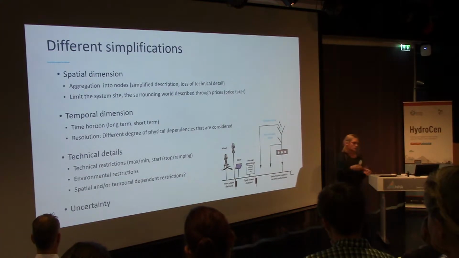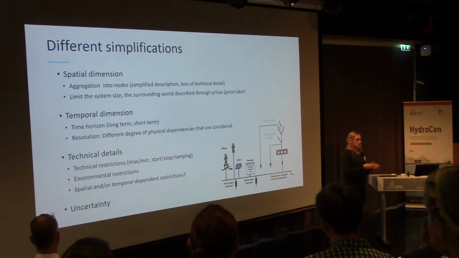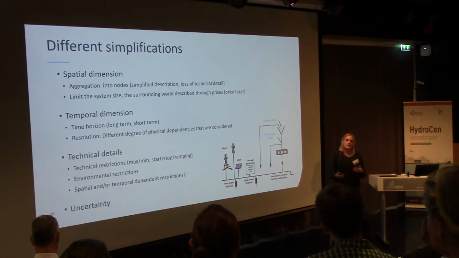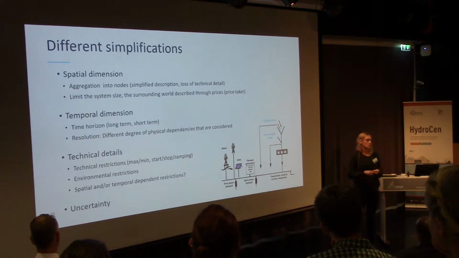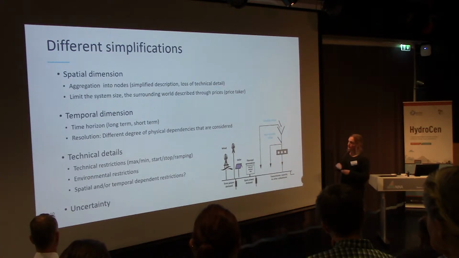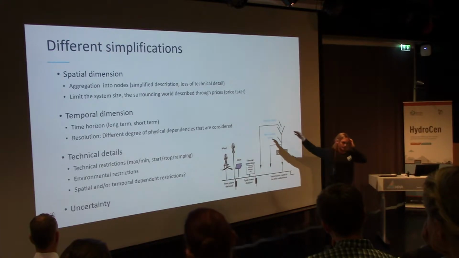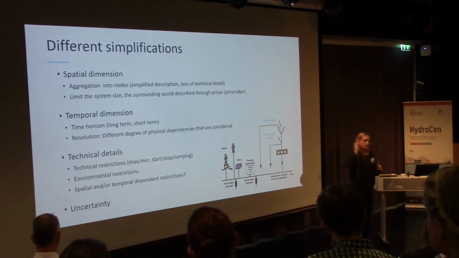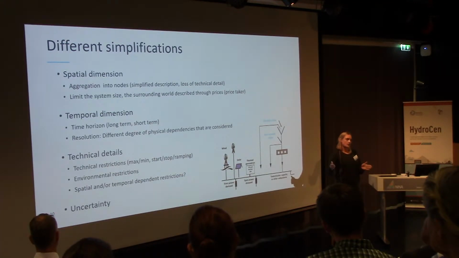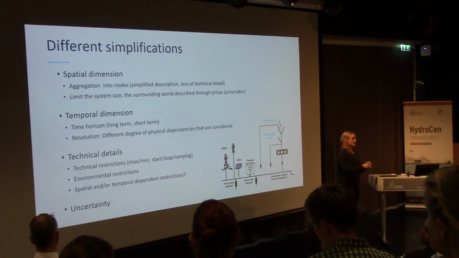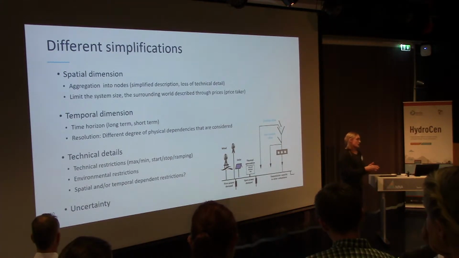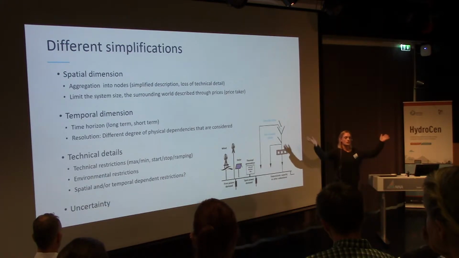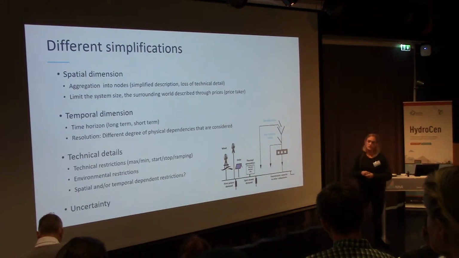But you also have the resolution. So do I divide my periods into a quarter, half an hour, a week? It depends on what I am looking at. What do I want to investigate in this? Or what am I going to use my model for? And then, especially if you have uncertainty, then for every period, you might have new information added to your problem, meaning that this is a new decision stage. And if that's the situation, then the problem just really quickly grows.